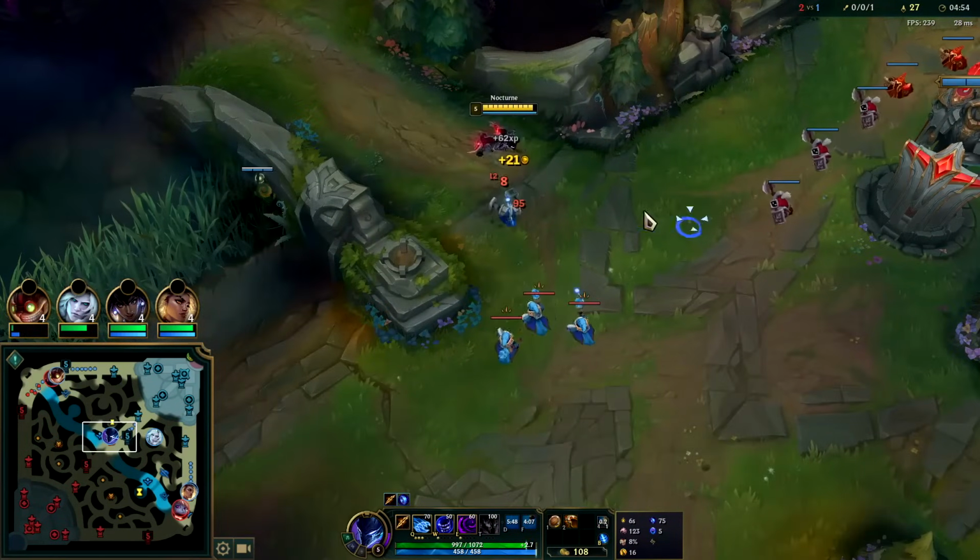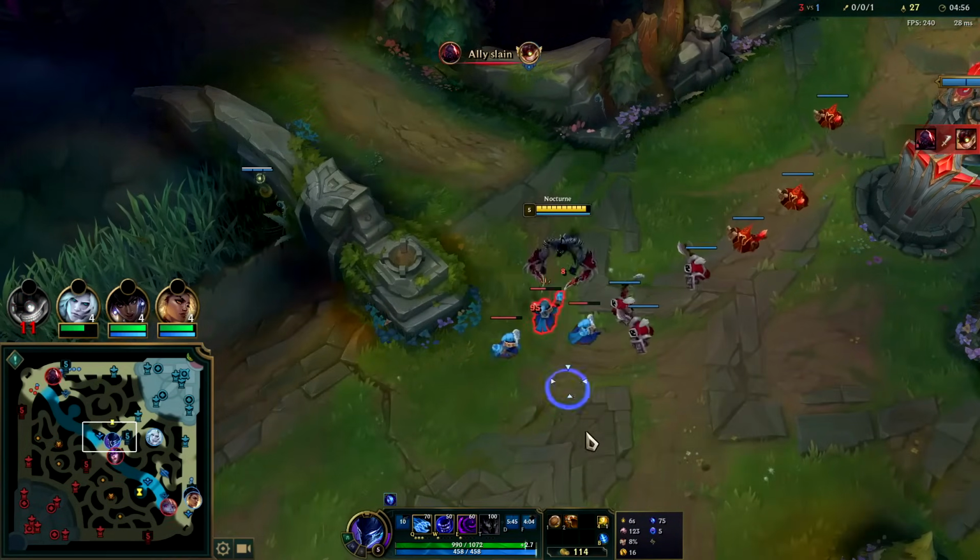Second wind is definitely a healthier, easier lane phase, but if you don't have Mana Flow and Presence of Mind, you'll have to go for Manamune.